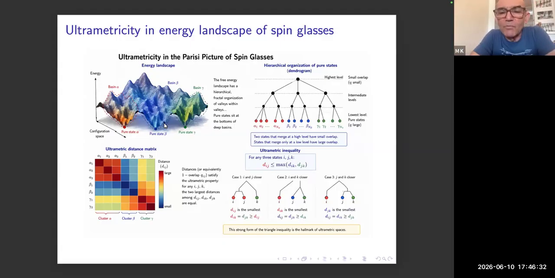Okay, but what Parisi realized is that there is actually a kind of ultrametric behavior among these minima. There are a lot of minima, but there is a pattern in these minima, which was discovered by Parisi. So he defined a metric, and yeah, this is quite a big story. I don't want to get into it.